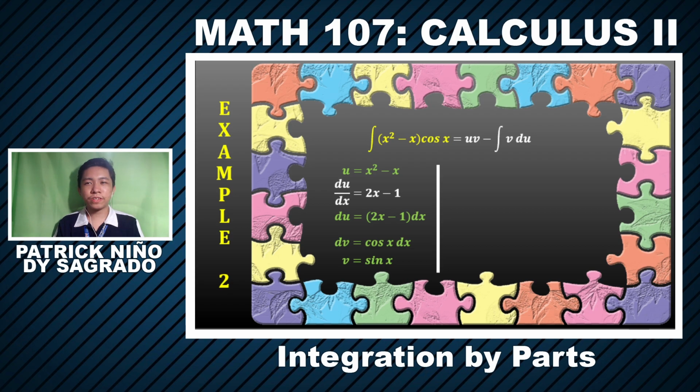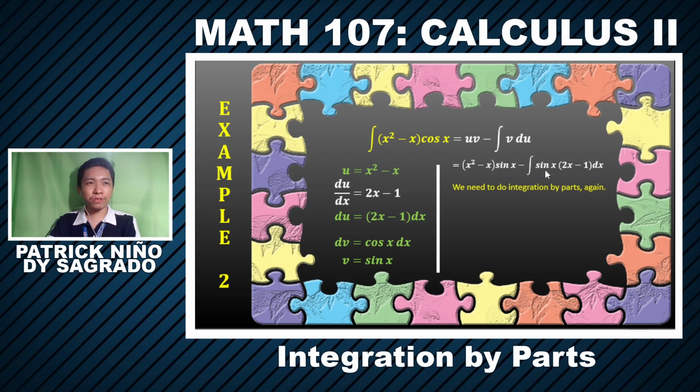Let's try it, everyone. Mr. El Puerto, you're raising your hand. Yes, it seems to be repeating. Let's see our example here. x squared minus x times sine x minus the integral of sine x times 2x minus 1 dx. Now, in this case, our integral seems to be fitting for another integration by parts, which is repeating our simplification process of integration by parts. So it's self-defeating. So in this case, we are to try integration by parts again.